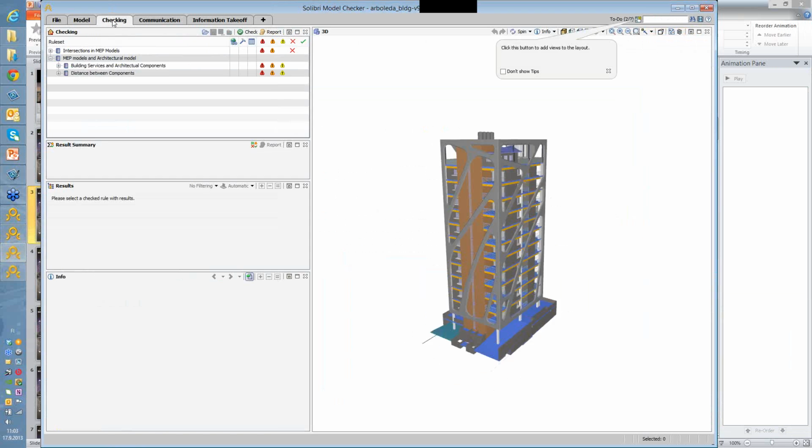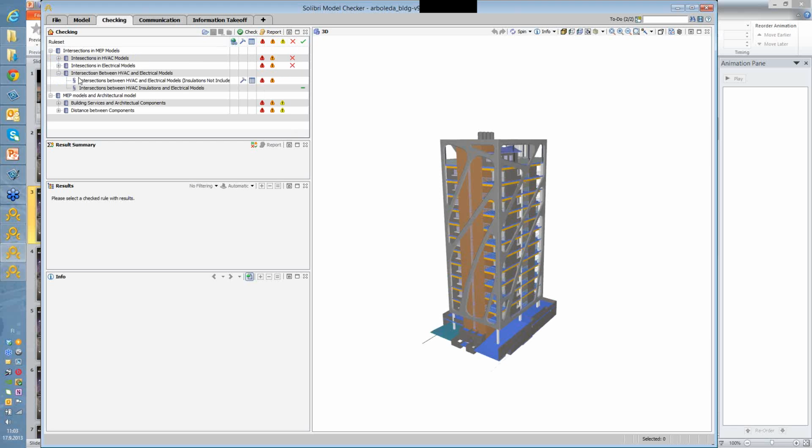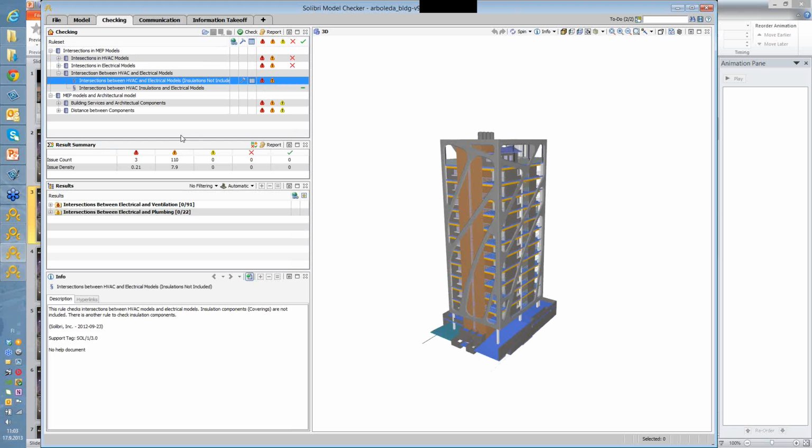The first thing I would like to introduce is the possibility to see all conflicts, all problems or potential problems a single individual component is attached to. Quite often, if you have one component creating a problem, the same component creates problems in multiple different rules.